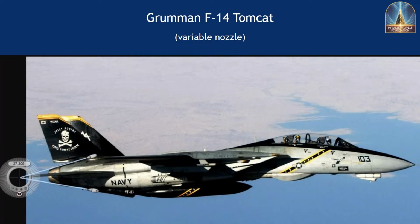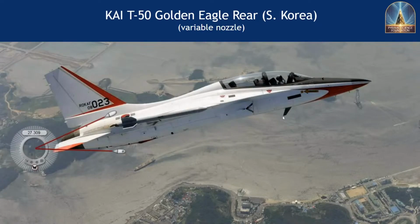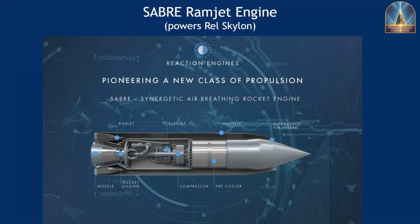exhaust nozzle here. Now, one thing I want to point out is that this nozzle does not have the same geometry on the inside. This is actually a situation where the nozzle is just open. It's not divergent or convergent on the inside, but the nozzle design on the outside is conforming to the golden ratio scaling that's necessary to keep turbulence and stability intact. And here's another example, with a few examples of those.